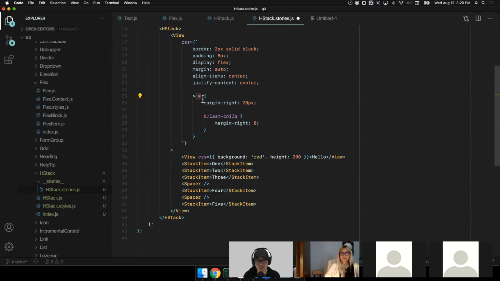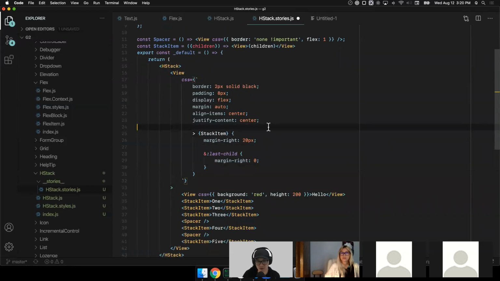That way, this code doesn't actually work, but you can kind of imagine it. That way we can target it so that only stack items receive this special margin normalization treatment. Otherwise, it doesn't. This provides us with some safety, because now we're explicitly targeting stack items within this HStack. And if we put in arbitrary special components or anything else, we don't touch it.